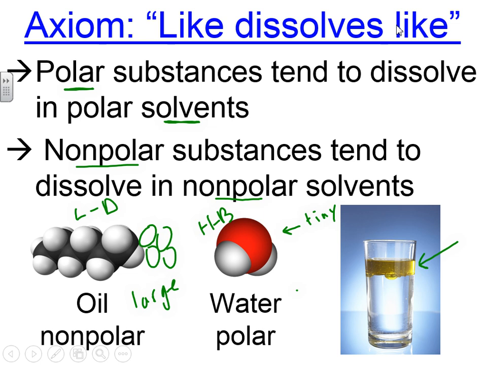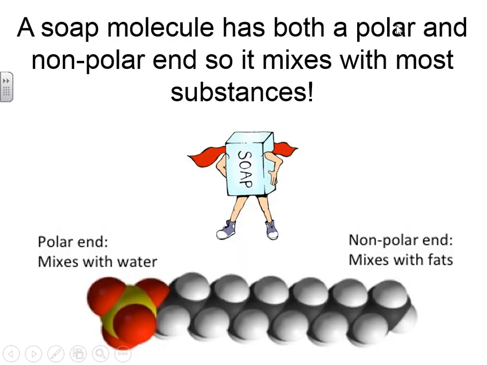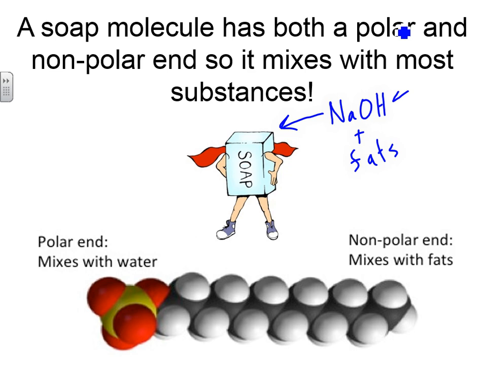Actually, soap is a famous substance that was formed to be able to dissolve both polar and nonpolar substances. So chemists discovered soap pretty early on. The making of soap is actually considered the earliest chemical reaction available, and what you do is the ancients used to mix sodium hydroxide with fats or oils. This is a very, very ionic substance. This is a very, very nonpolar covalent substance, but the reaction occurs between the two, and you create a molecule which gets you a polar end and a nonpolar tail. They usually call this a head and a tail molecule.